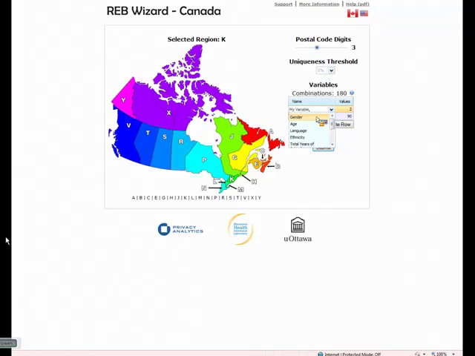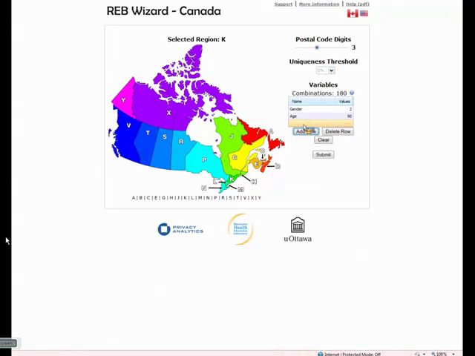Just for the sake of making this concrete, I will keep this as gender. Gender has 2 possible values, and then the next variable is age. Again you can select from other possible quasi-identifiers: language, ethnicity, total years of schooling, marital status, religion, total income, whether the individual is a visible minority or has aboriginal status or not.